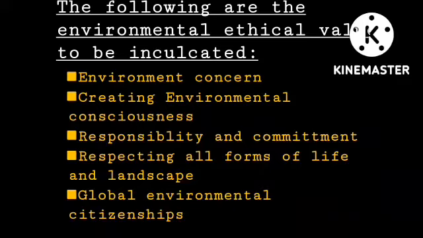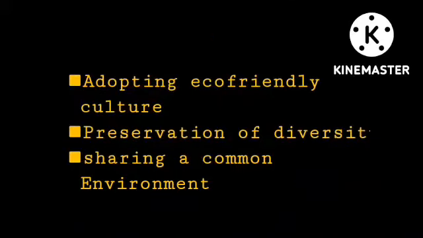Another one is that we have to be global environmental citizens. We have to show some citizenship regarding the environment. Another one is adoption of an eco-friendly culture. We have to adopt an eco-friendly culture by boycotting plastic, by boycotting chemical fertilizers, right? By boycotting other petroleum products. By doing this, we can create an eco-friendly culture.